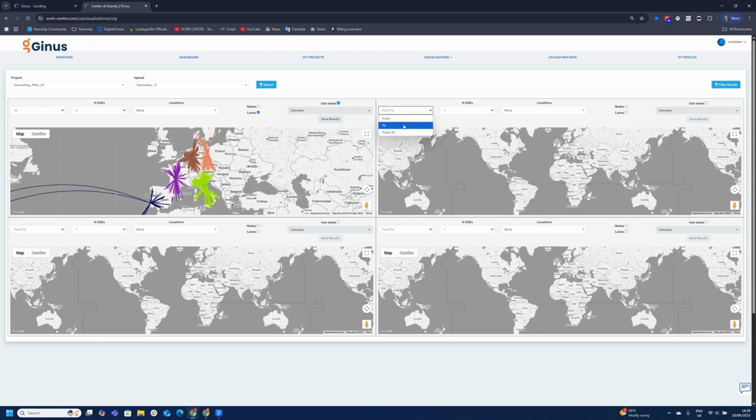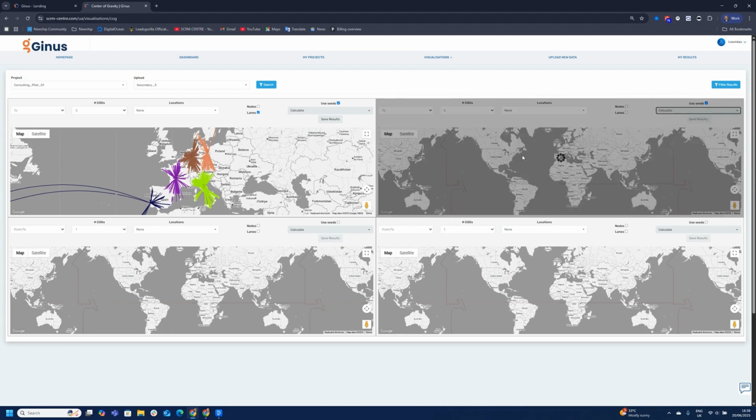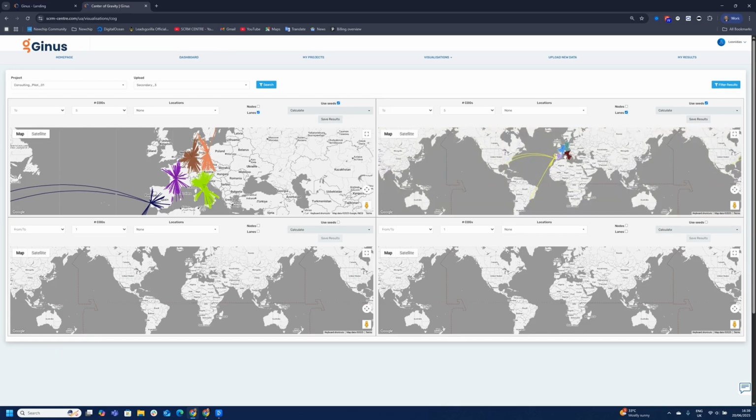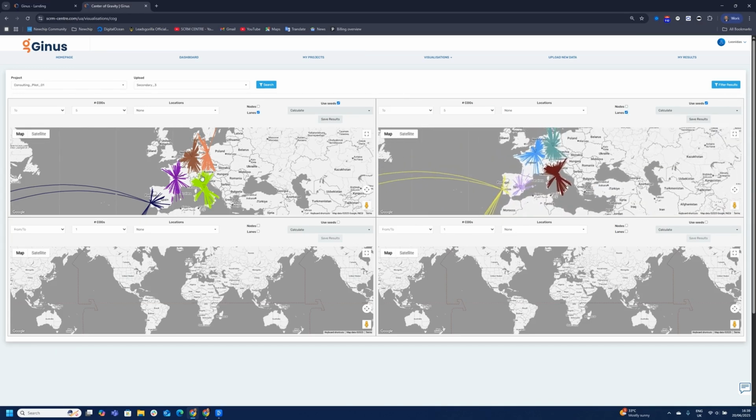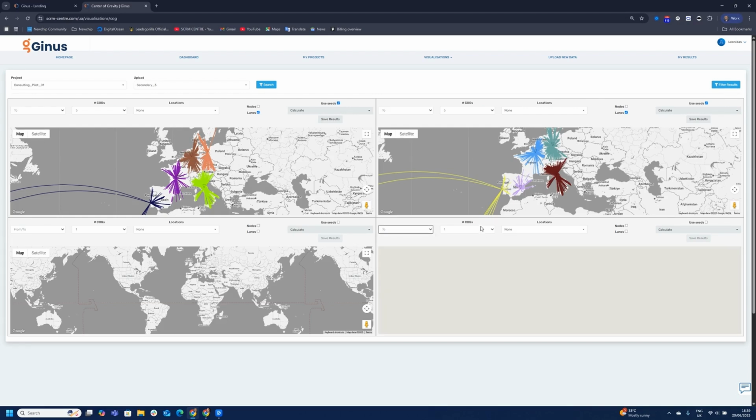result. Let's try again now with 5 center of gravities without any fixed ones and using the seats. Let's see how this will go, and again the simple one, use the lanes, and we can quickly compare if there is any difference. And as we see here, there is, because here we have in Iberia, Portugal and Spain, 1 center of gravity, while here we have 2. Let's go for another one as well.